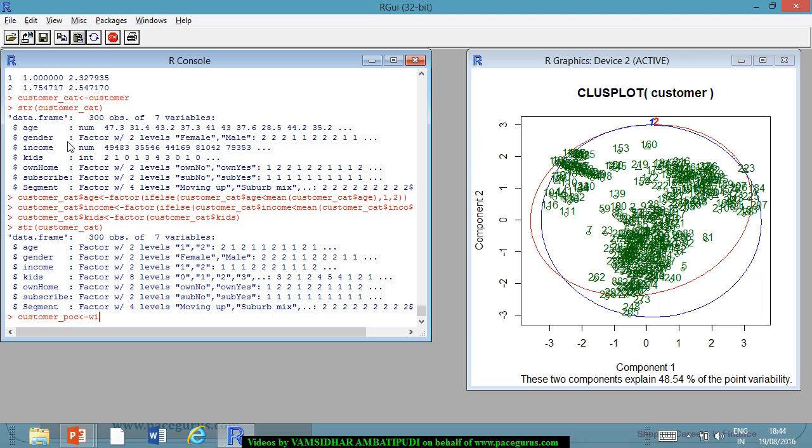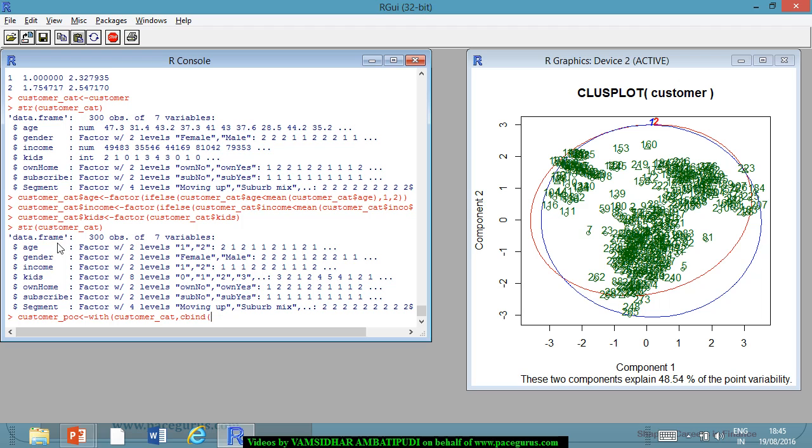So I'm taking this particular customer data, the categorical customer data that I had, all the customer data being categorical in nature, I'm trying to do a binding of all my variables, right? I am trying to do a binding of all my variables and I am trying to bind it with the intercept, which is 1.